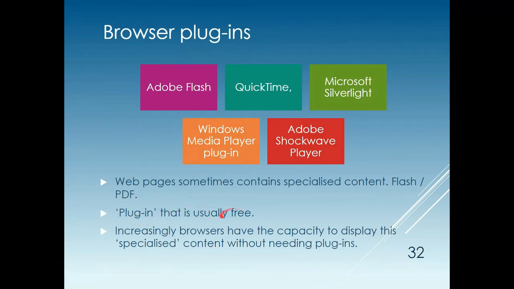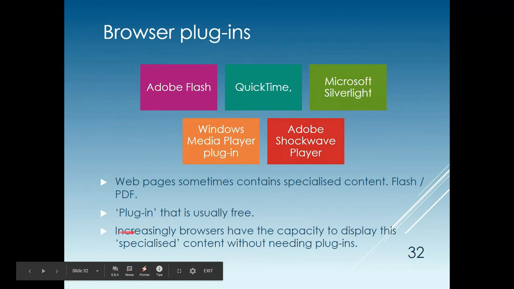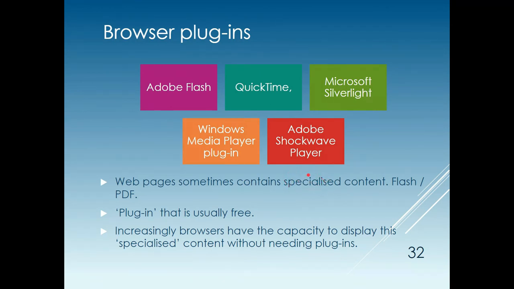Increasingly, browsers have the capacity to display this specialized content without needing plugins. So what we're saying is most of the browsers that we now have, like Firefox or Google Chrome, the top ones, Microsoft Edge, now have the capacity to display specialized content without needing plugins. But I'm referring back to five or six years ago, when the internet was just becoming the thing of the day. We needed a lot of plugins in those times, which sometimes, if you don't have an internet connection, might be a problem. But these days, when we have dedicated internet connections, things are changing.